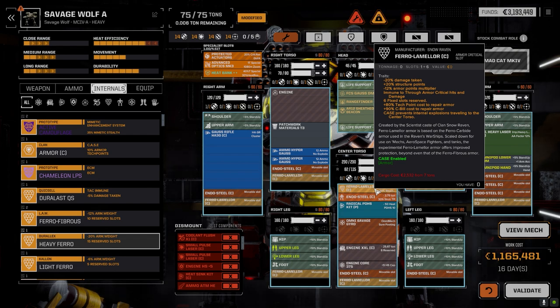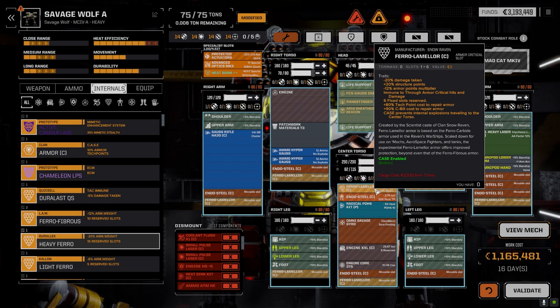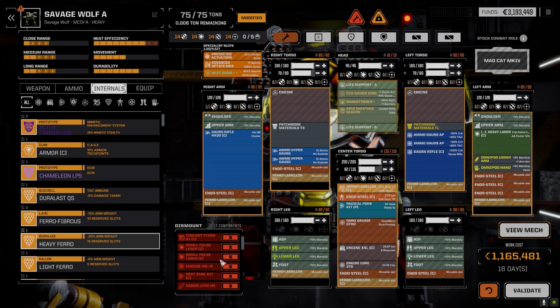I got more internal structure this way, though. Not that it makes that much difference, but immune to through armor crits and damage. That's a bonus. Yeah, it's going to cost a shit ton to repair the armor on this thing, though. Plus 80% tech points cost to repair, or 90% C-bill more. But at least it won't be dead. Well, in theory, it won't be dead.